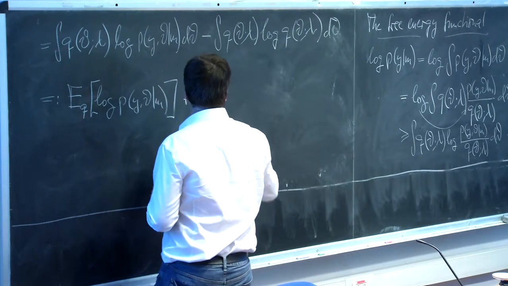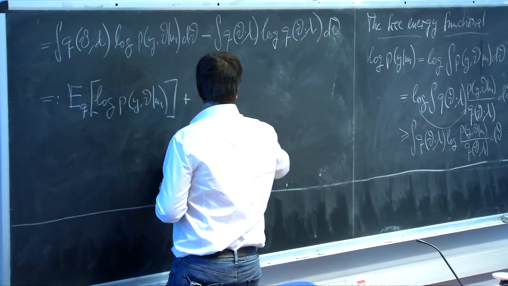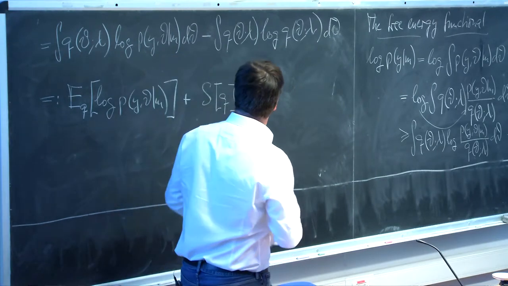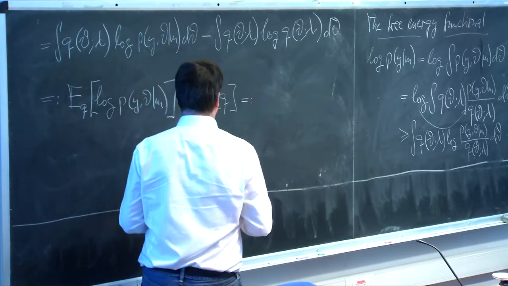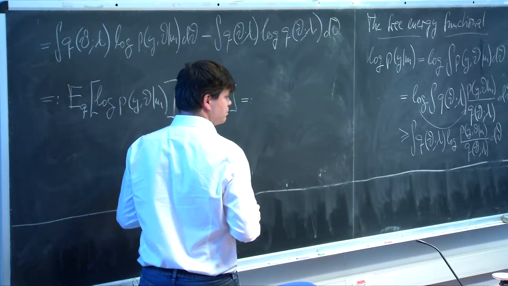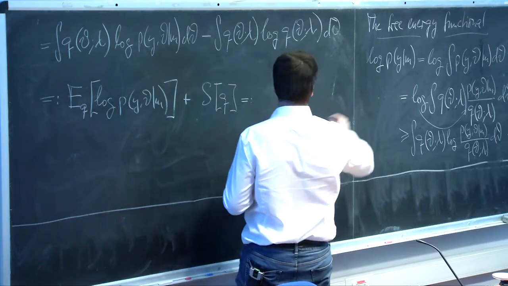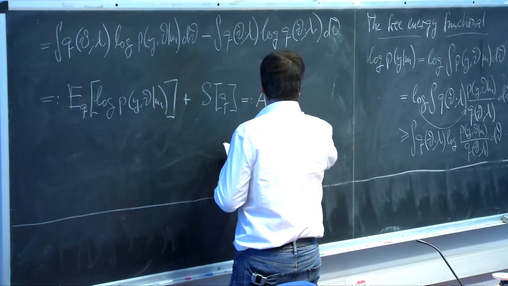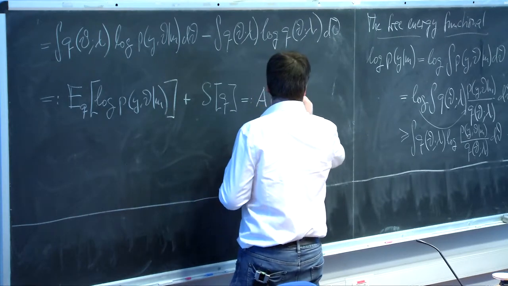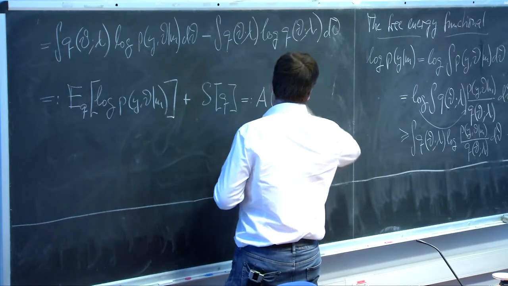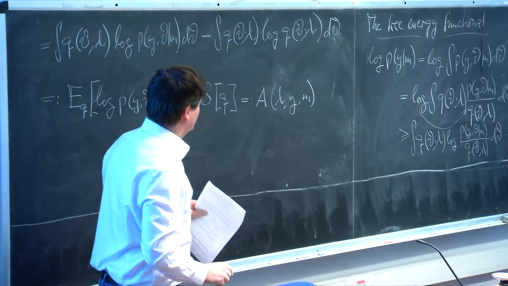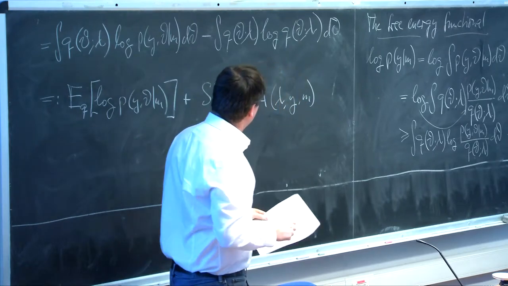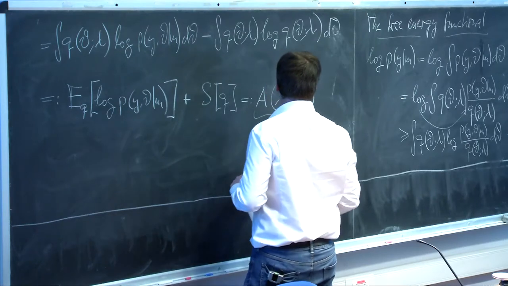Plus the entropy, which is also a functional. You see, this is a function of a function. So I can just write Q here. And this, in turn, defines our free energy functional. To be consistent with the slides, we call it A. This is A, and this will be a function now of lambda, of the observations, and of whatever we put into our model, so our prior and our likelihood. So M here is just a placeholder for the definition of prior and likelihood. This is what the free energy, the variational free energy, is a function of.